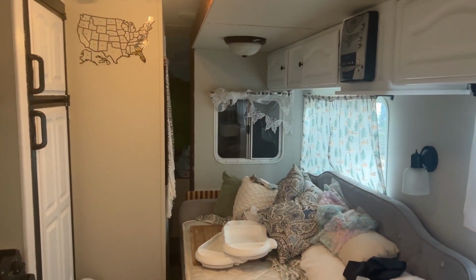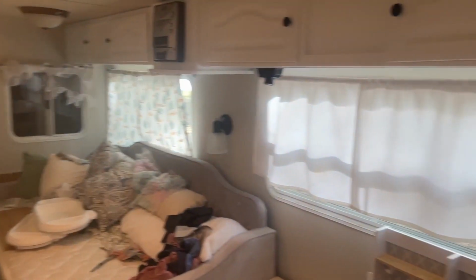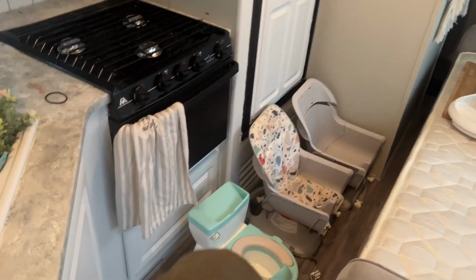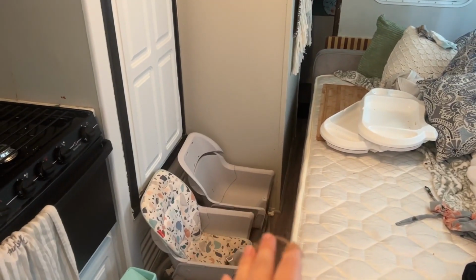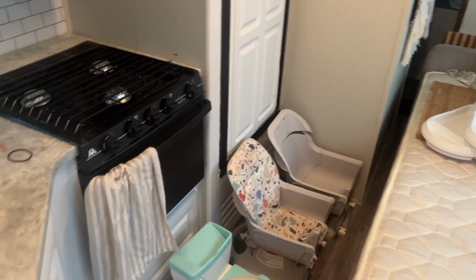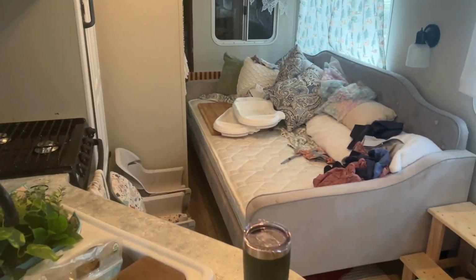The slide is in. That's the room back there, if you can see the distance that it's come. Whoop. Our outside wall, now inside. So we leave Elliot's little potty right here, and then there are 2 high chairs. That way it sits in here, and it's not really enough space for it to move around a lot, but when we stop, we can stick their trays on there for a snack, or if Elliot needs a potty break, then there it is. Other than that, time to hit the road.